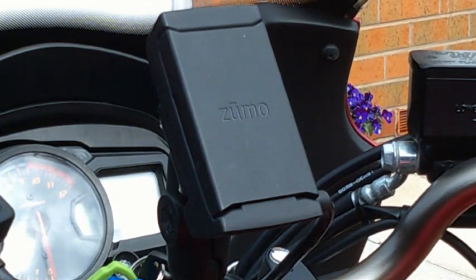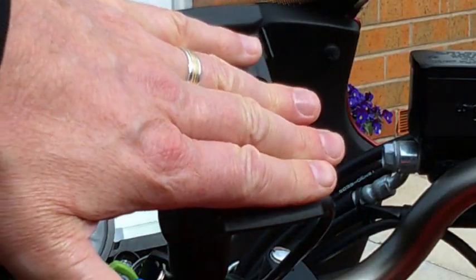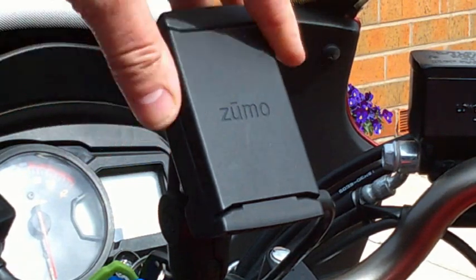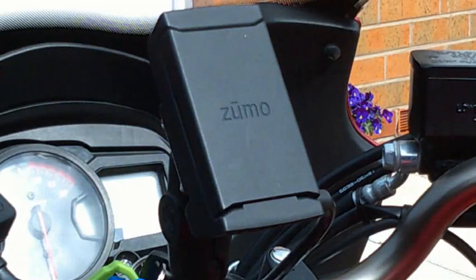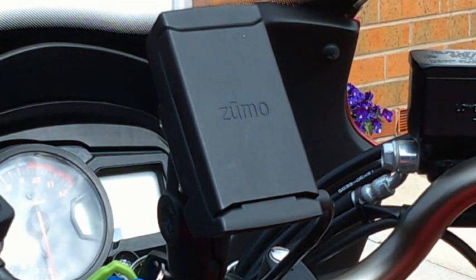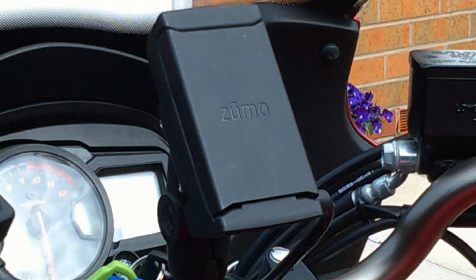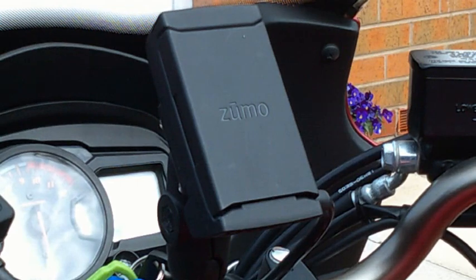Now you see I've got a holder there for a Zumo sat-nav. I normally just leave the cover on it, and you just click your sat-nav on there, do your business, and away you go. Where it's situated, it looks as if it's actually in the way of my speedo, rev counter and what have you. I can actually look straight over the top of my sat-nav and see my gauges. It does look more awkward than it actually is. I get no vibration out of it. The only thing I do tend to get is a glare at night time, so I tend not to use it unless I really have to. But then again, I don't like riding at night anyway, not with deer on the road or anything like that. If I can avoid it, I do, but sometimes you just can't avoid these things.